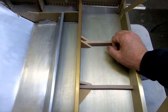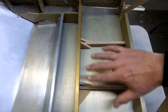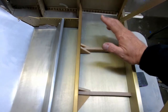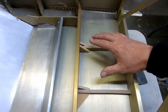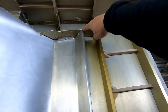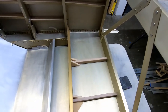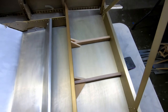But I don't know. I might do something down the road to help protect all of this, or make some kind of tray maybe that fits in here if I need to set anything behind the seat. I mean, even a small travel bag or something. Not that I'm going to travel in this, but you just have a tendency to run out of space and want to set something back here, and there is going to be room back here because the seat back is going to go in these holes here and up the back here. So there is space back here for something. What that something is, I'm not really sure. So let me go ahead and cut the caps for these, and I'll get those glued and let them sit overnight.